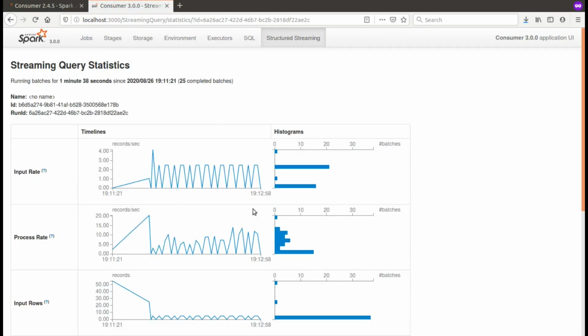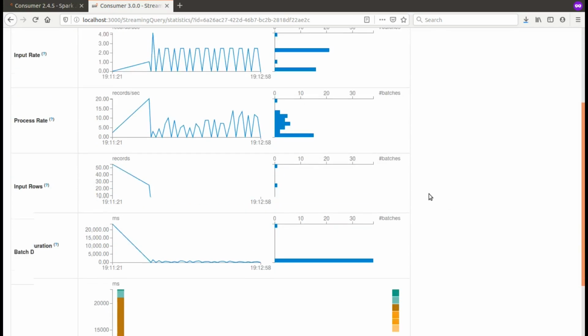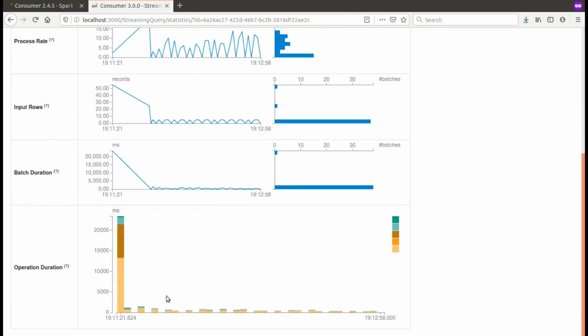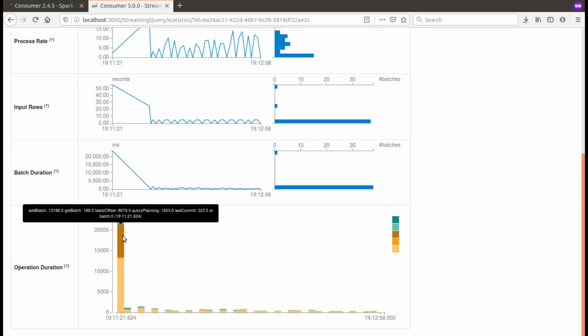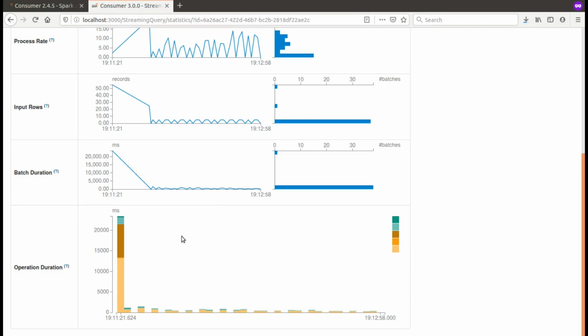As you can see, we retrieve everything like the input rates, process rates, and also a very interesting operation duration graph, where we can pretty easily see which operations take time in every micro-batch execution. The first run was very long because it had to do some setup, and after that it was faster.